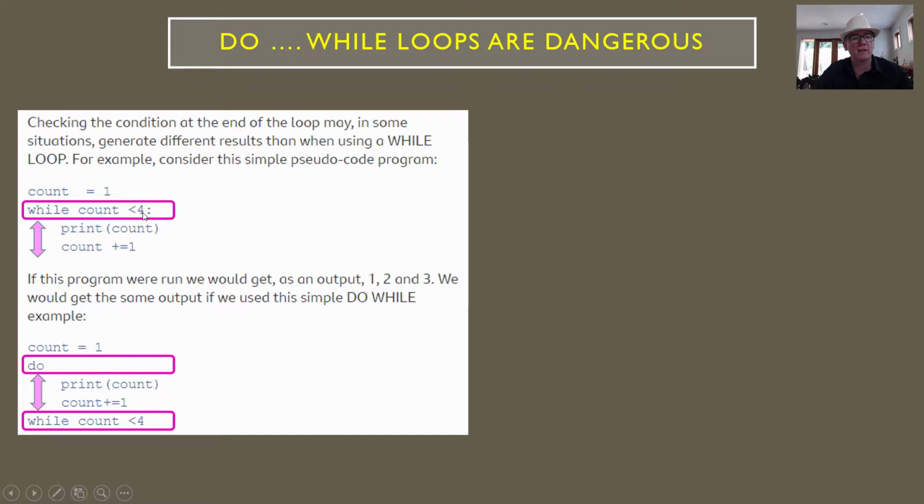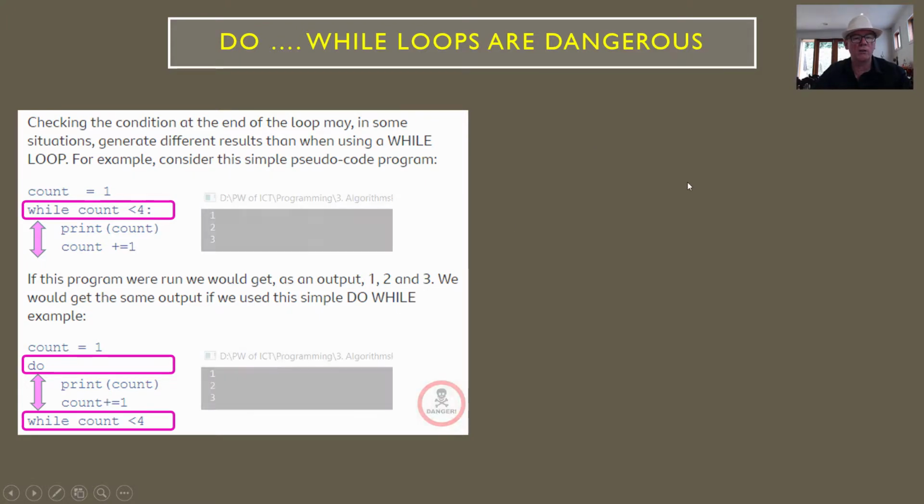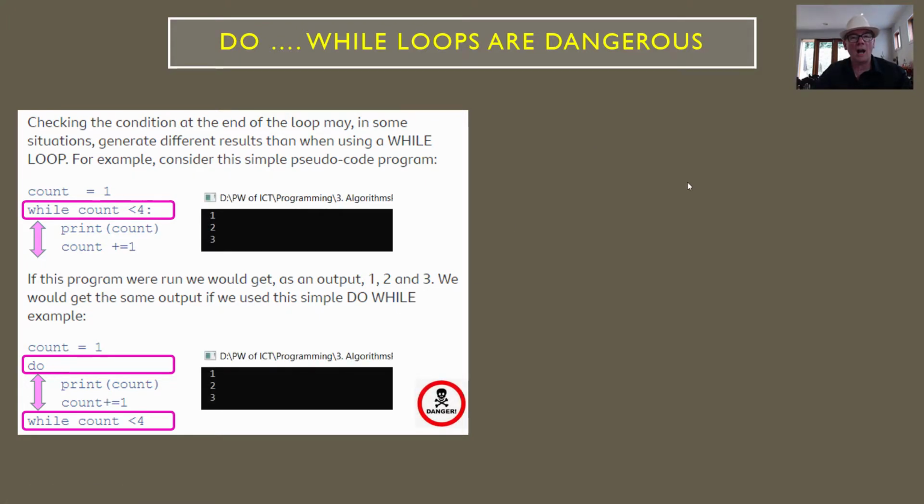Here we've got while count is less than 4, we're just going to print out the number and then we're going to add 1 to the number. So instead of doing count equals count plus 1, you can do this plus equals 1 thing. That means just add another 1 onto it, the plus equals. Anyway, both of these programs should do the same thing when you look at them. And if you do a console program like we did to check them out, they both do give the answers 1, 2, 3 as you'd expect.